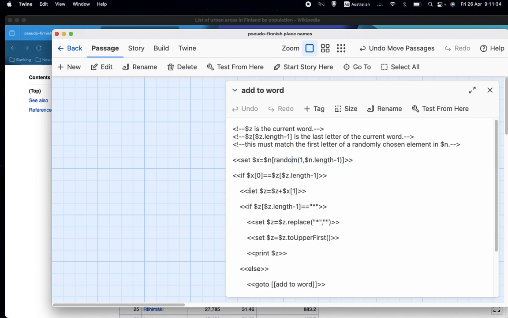Now we ask, does X square bracket 0 end square bracket equal $Z square bracket Z.length minus 1?